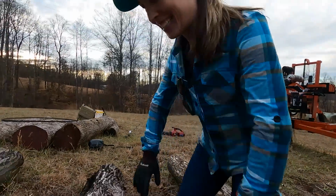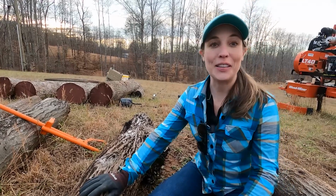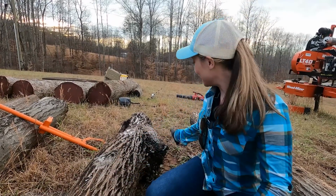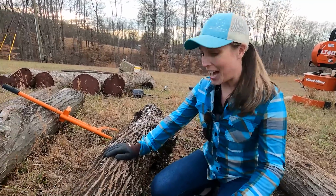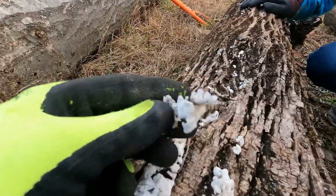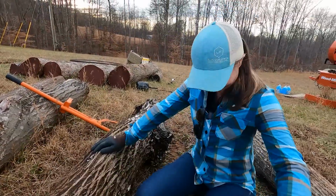Squat down here. What do you see? Is this thing going to make any pretty lumber? I sure hope so. I'm excited to see what it's going to do. It's got some nice knots in it, so I think it's going to be awesome. I have full faith. It looks like it might be a little rotten to me. Well, we got some fungus among us. Fungus among us. Yeah. Thank you, honey.